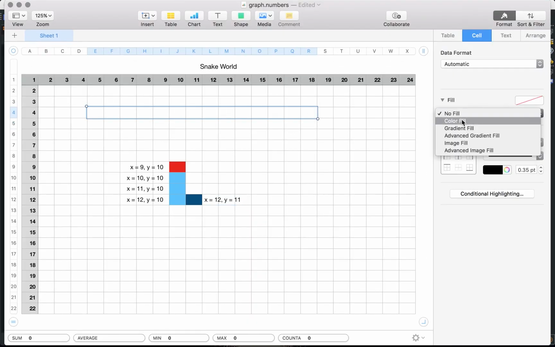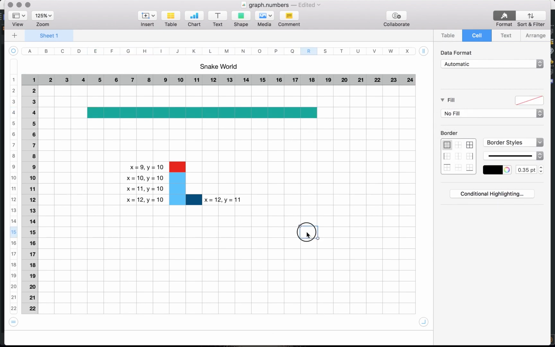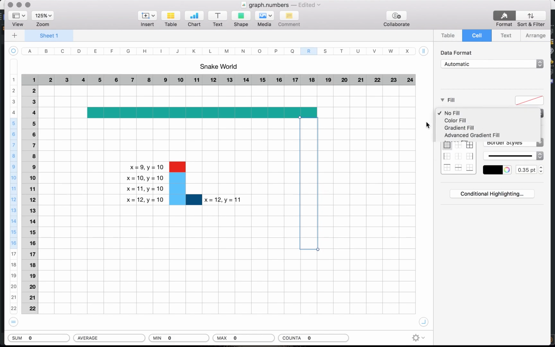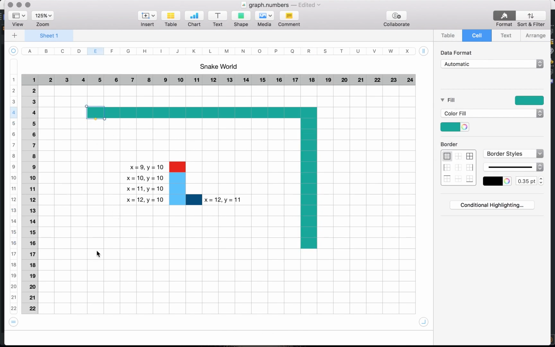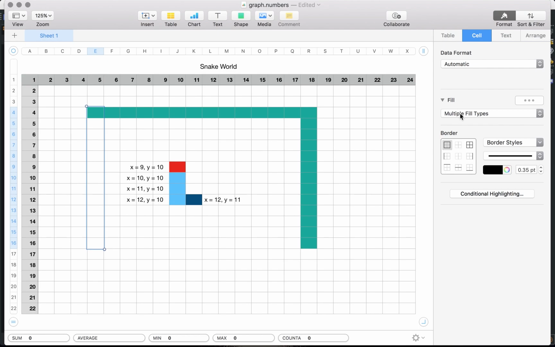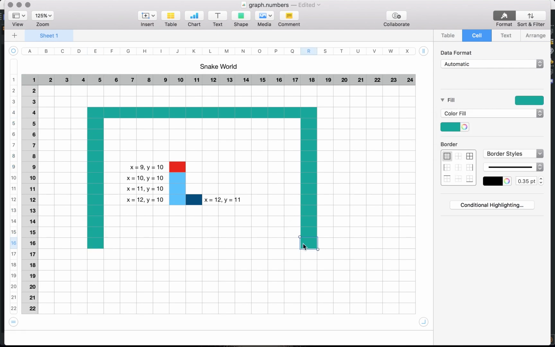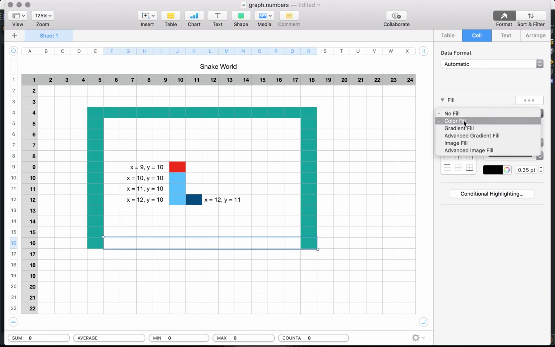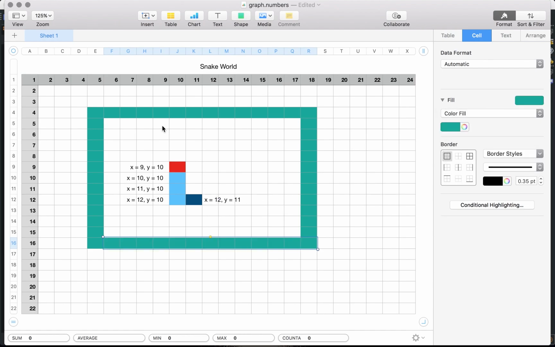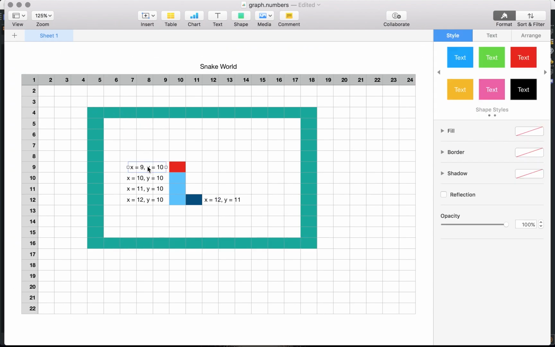So let's say we have a wall. Let's add some color to visualize the wall. So let's say this is our form.